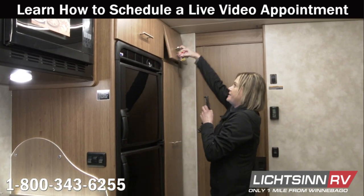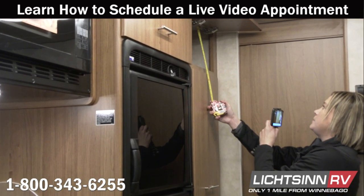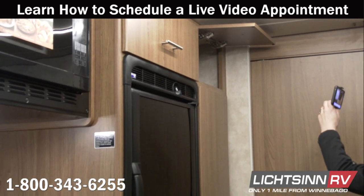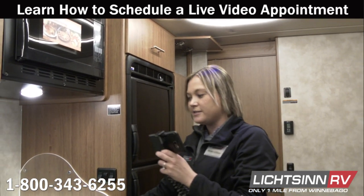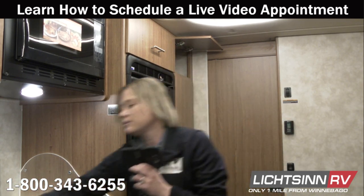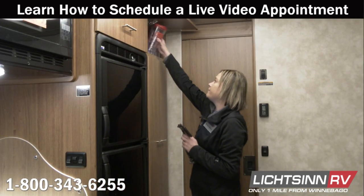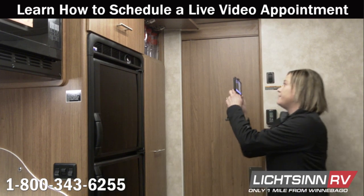I have my tape measure right here, so let's go ahead and measure that together and make sure your cups will fit. Taking a look at the height, you'll be looking at about 10 inches. And as far as the width goes, it looks like it's about 13 and a half inches — so it's a nice cabinet space. Let's see how many cups we can actually fit in here. I actually brought a few out as well. So here's number one... and we got 15 and 16. So 16 of your favorite cups can actually fit up in this cabinet.